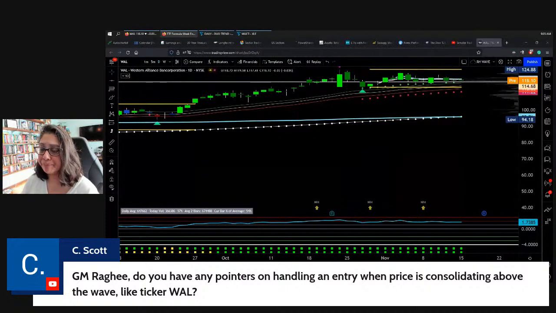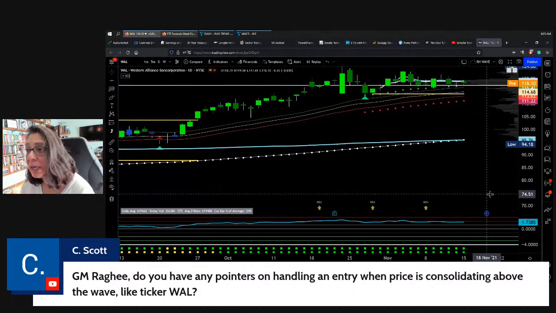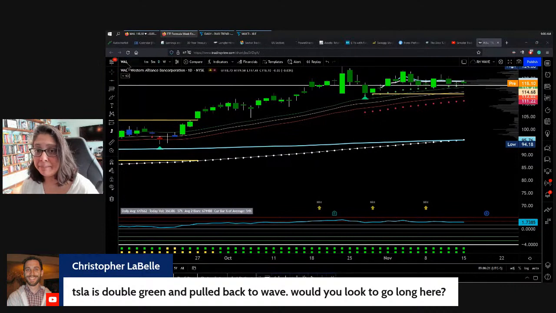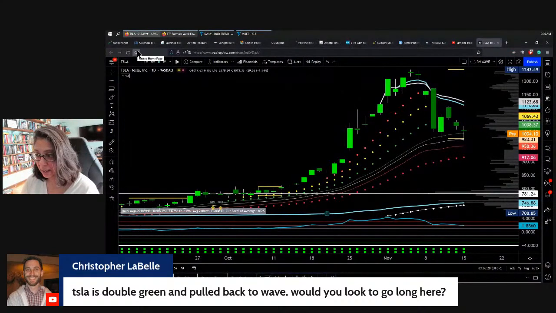Then the other thing we can look at is what's the context of the market environment. You know what I'm going to say, structure before strategy. So the structure of this market is screamingly bullish. So what you have here is actually pretty rare, which is a buy the dip market that's consolidating. And so if it's consolidating above the wave, we know we're going to get green grab candles. And if those green grab candles have been in place, as they are in this Western Alliance Bank Corporation, we're looking to the long side. So handling the entry, give yourself time. I would give myself time in a trend anyways, but probably the strongest advice would be, well, I think hopefully it goes without saying, don't fight a trend.